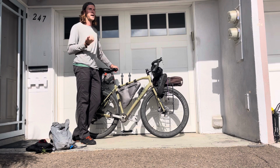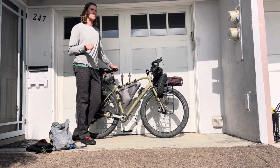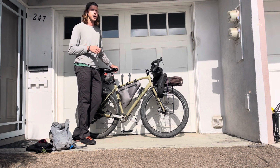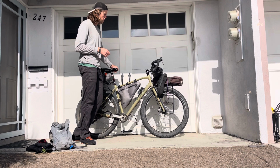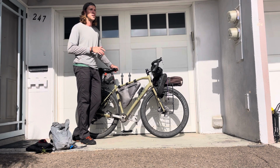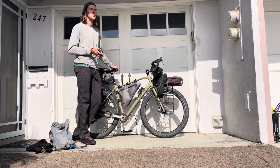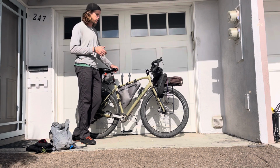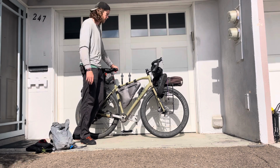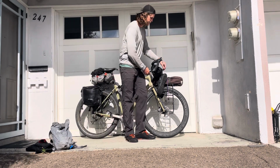I only had to patch and repair one tube, but the patch didn't work, so then I threw in a new tube. And that was it. That was just a one-time thing. So pretty easy for that. The bike worked super well overall. Most of the roads are really good gravel and or asphalt. Some of the mountain passes get super rocky, but with the bigger tires and everything, I was able to kind of munch right through it, and it was great. So this bike did perfectly for me.